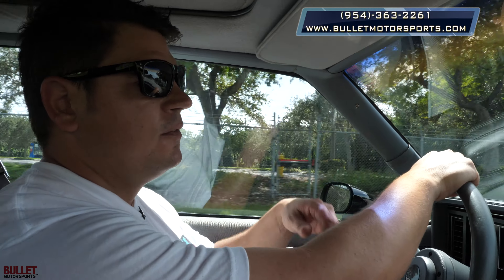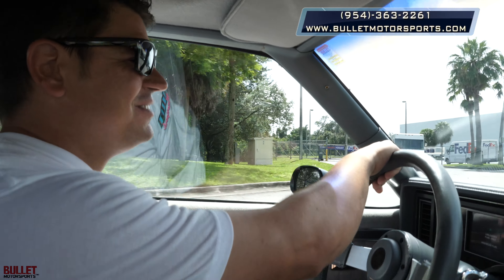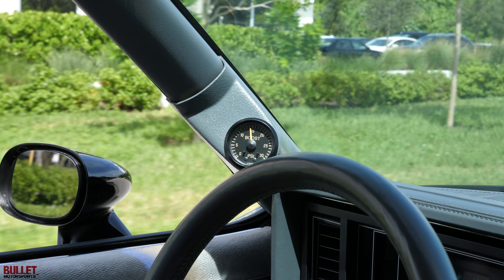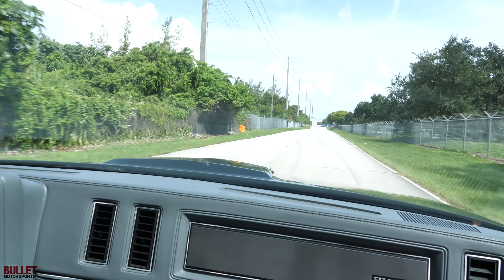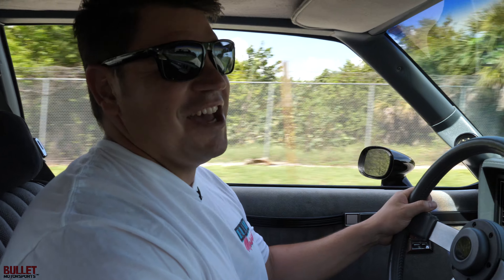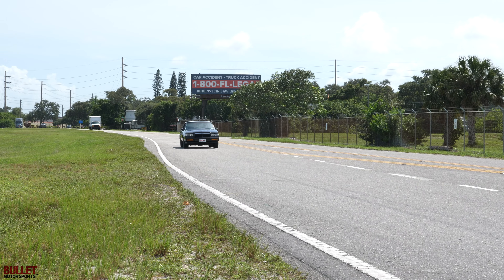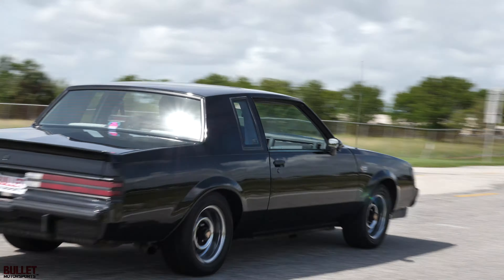Let's put it into drive. Brakes are really good in this car because we just serviced it — you can push it. I don't see any issues with the vacuum system. We just did fluids and filters exactly one mile ago, which is great. The radio does turn on, but as I said, this is not set up for an antenna that goes up and down. So the power antenna is staying open — what I'm going to do is send a signal fix before it ships out so it stays down.